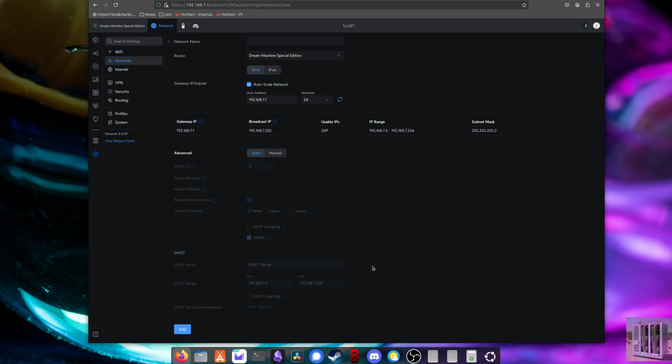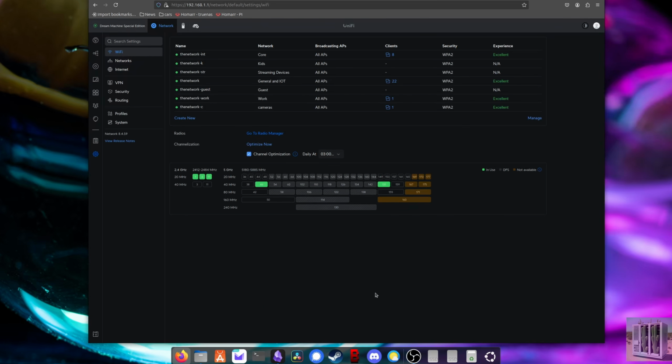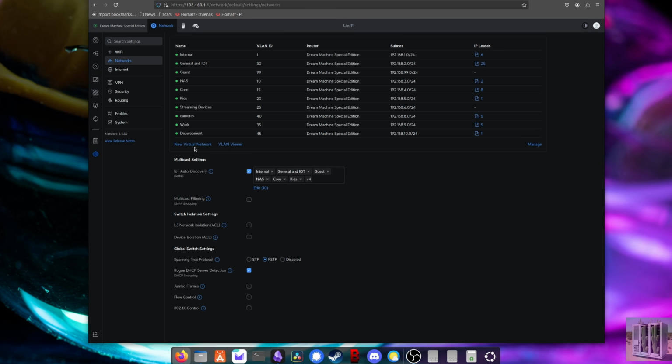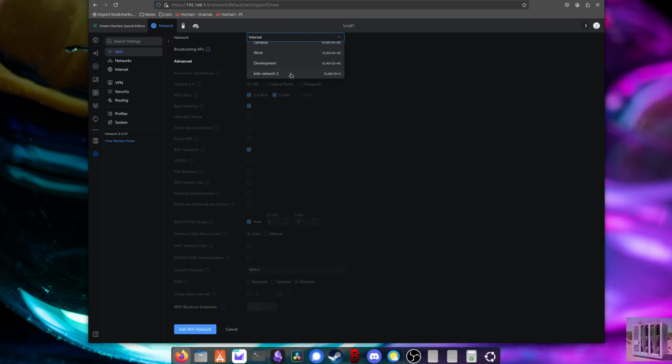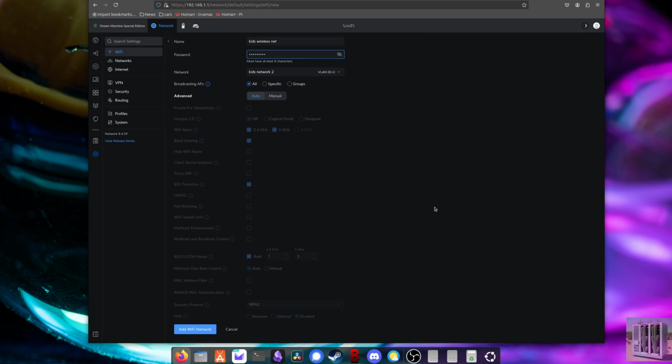Of course, to get your kids' devices on that network, you then need to associate this network with specific ports if they are using wired connections, but that's probably not a common use case. Typically, the next thing you're going to need to do is set up a new Wi-Fi SSID for them to connect to. So let me go back and finish creating that network. We have this new network, and if you want your kids' devices to be on it, now you need to create a new SSID for it, and you'd say kids wireless net. Here you would say what network they would connect to, kids network 2, and you would hit create. I'm not going to do that right now because that will actually cause a blip in my Wi-Fi network, and it's homework time and everyone will lose their minds.